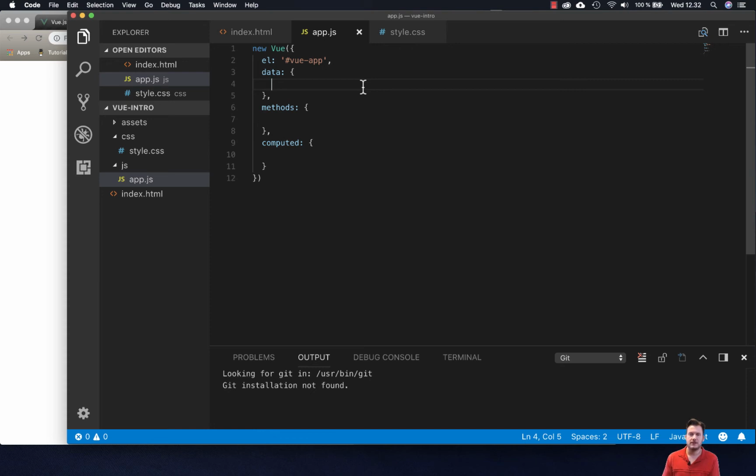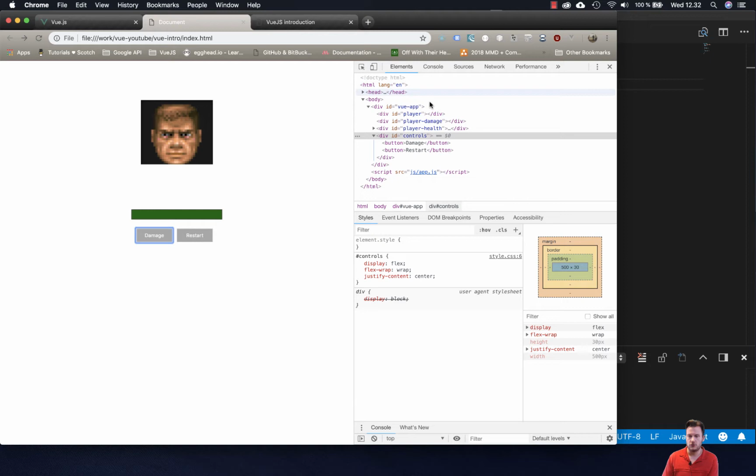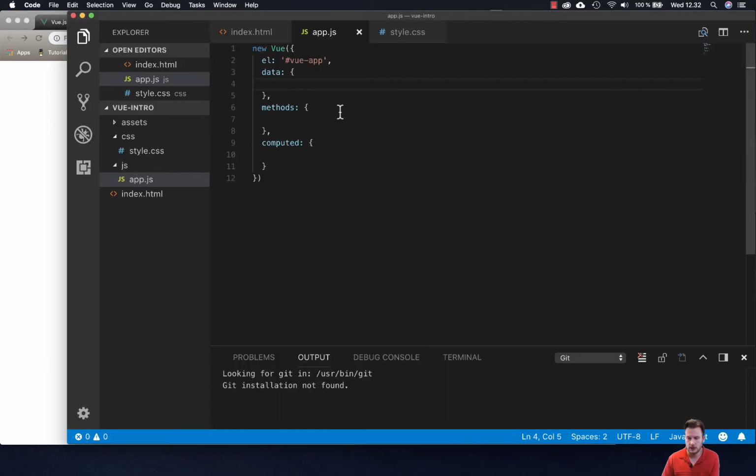Right, let's set up the basics of our game here. So in our game right now, it's just this dude doing nothing, but we kind of want to add something to it now. This game is going to start off health based, right? So when you're 100%, you're alive, and when you're 0, you're dead, right? So we're going to set a value of health in our app here, and this is going to be set to 100. This is something we know, right? That's the first thing we're going to do.